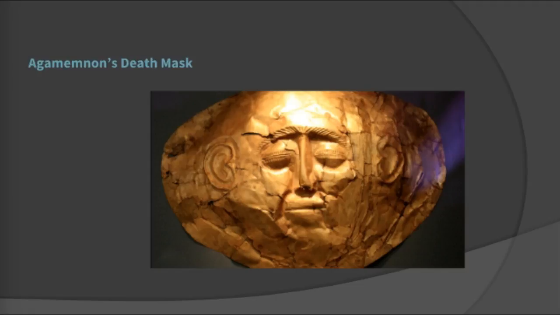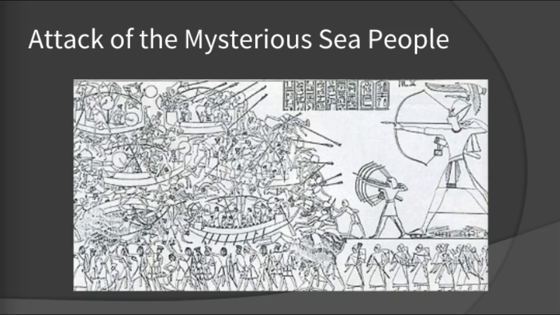This wealth continued until a mysterious sea people ruined trade with piracy and destroyed many of the walls the Mycenaeans had built. So this reaving went on for quite a while. It affected many civilizations in the Mediterranean, including the Egyptians. This is from a famous scene on the north wall of the Medinet Habu, which is used to illustrate the Egyptian campaign against the Sea Peoples in what had become known as the Battle of the Delta.